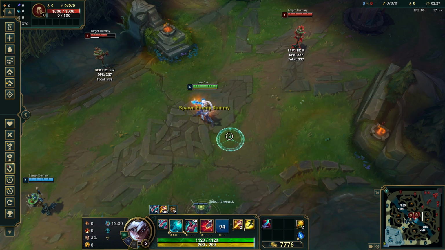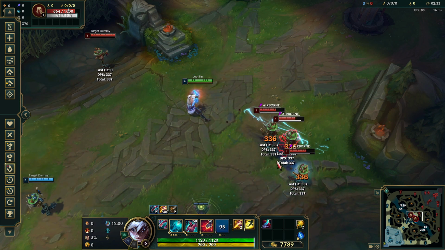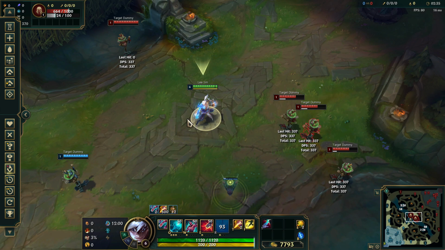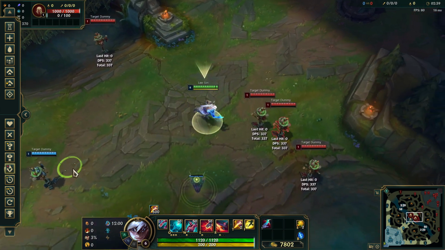And just to showcase it a bit better, say there's two people there, and I kick it into them, it's going to knock them up, as you'll see here. So that's all his kit explained. Alright, now let's just talk more about how you generally want to play Lee Sin.